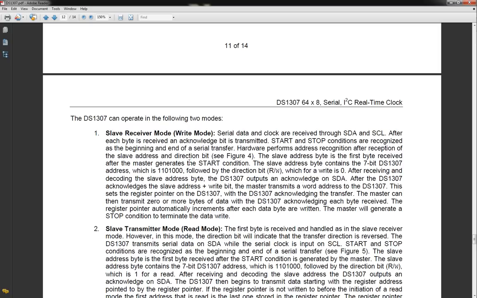You can put things into master-slave mode, and you could have three or four of these clocks, or this clock, maybe some external flash, and maybe an Ethernet controller, all of them I2C, and they all hang off one set of data and clock lines off your microcontroller. The way you access each one is by calling its address. You send the address as a header, and only the one you want to pick will respond to what you're telling it. You can either set or reset it based on its address. It's a way of networking different ICs together through the I2C bus. So that's kind of cool, and that's what this is telling you about.